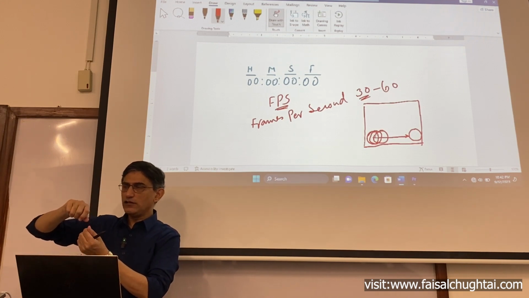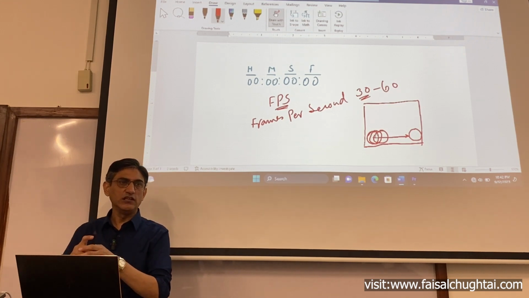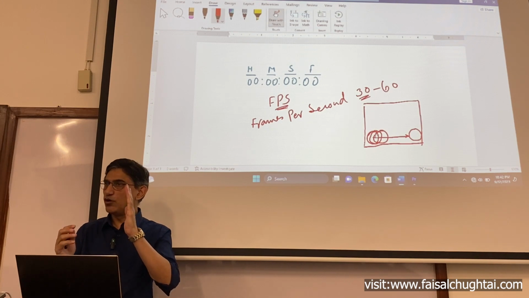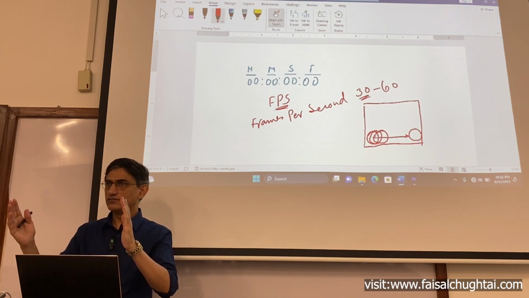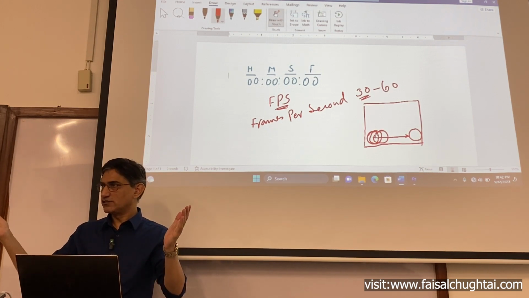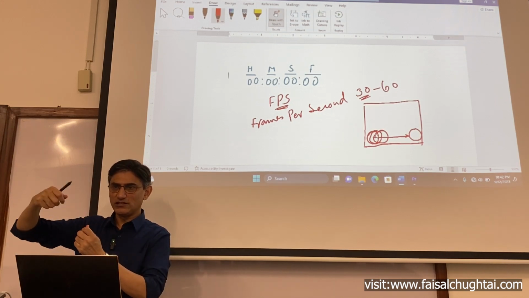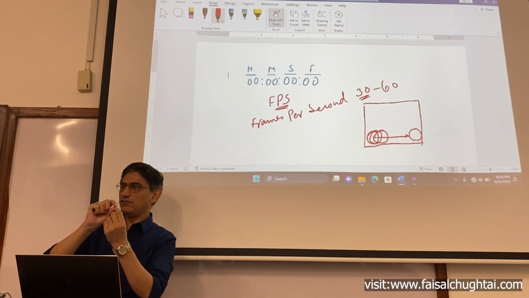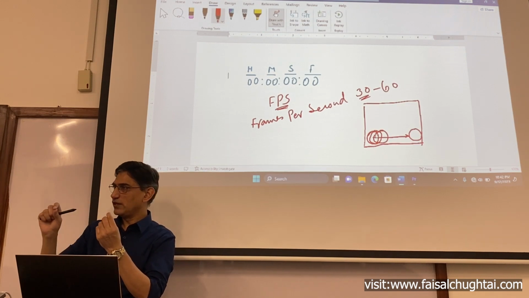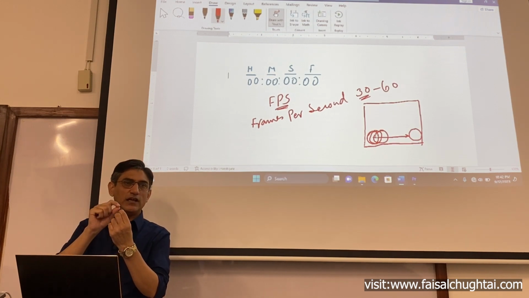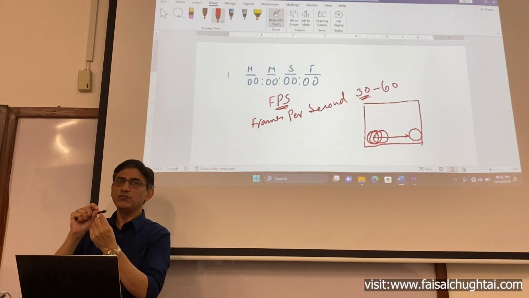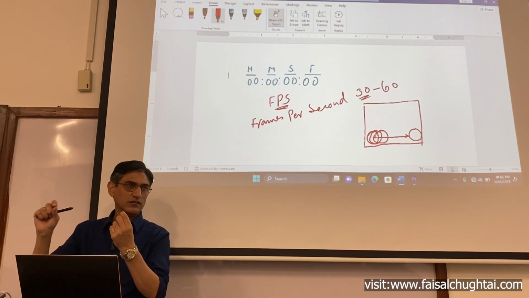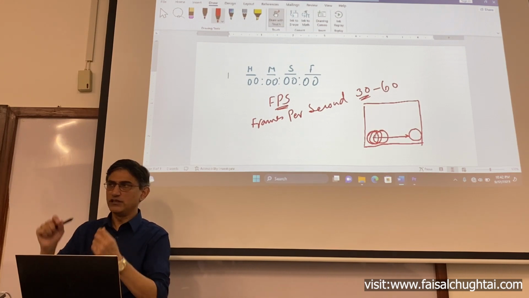If I now flip those pages in quick succession, I will get a feeling as if this ball is moving from left to right. Are you getting what I'm saying? If I flip the pages and I look at the image of the ball on every single page, it will give me an effect as if the ball is moving from the left to the right gradually. It might not be very smooth, but it will give me an impression of some movement.